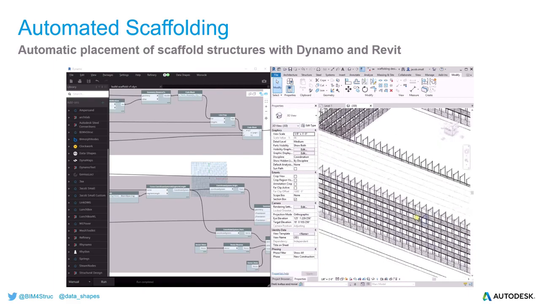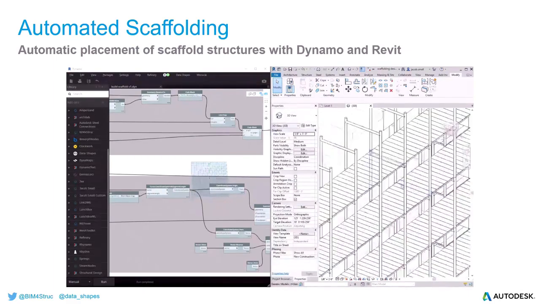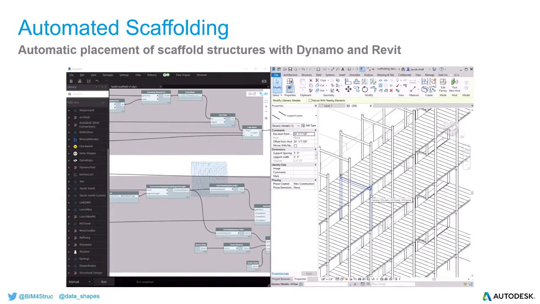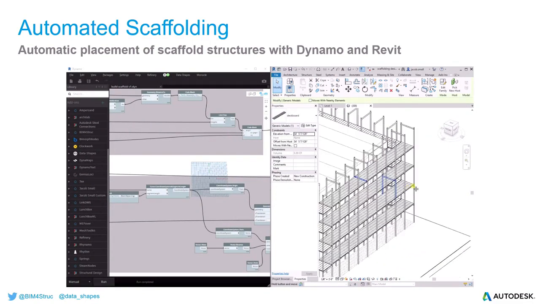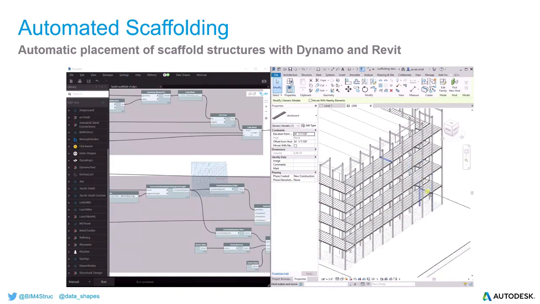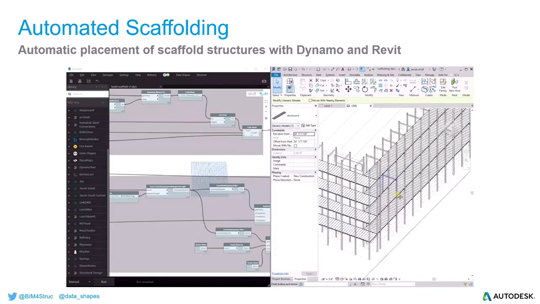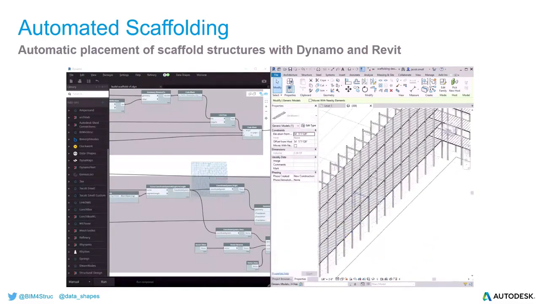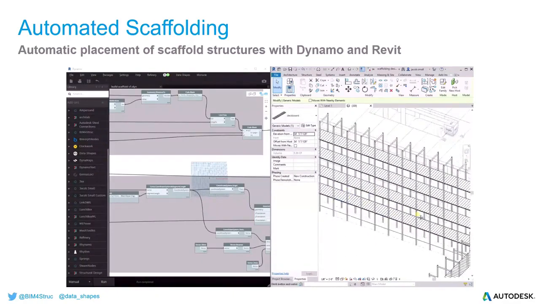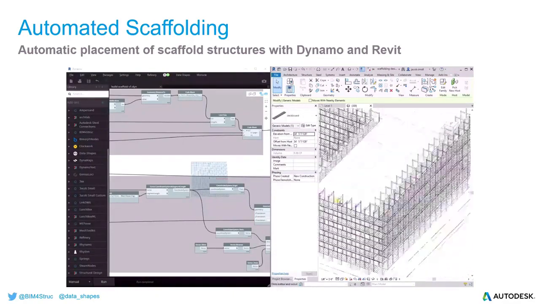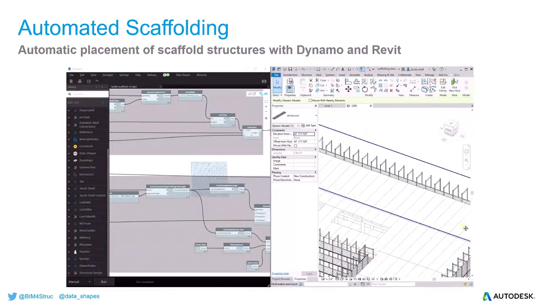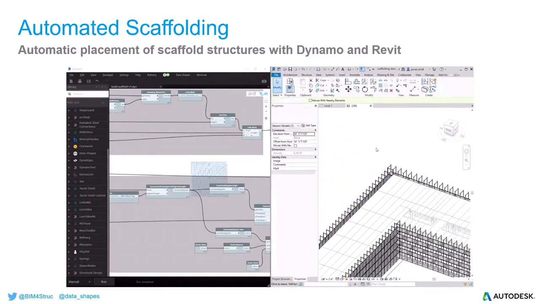All of those pieces are individual Revit families that we can now count, we can now schedule, we can now put a price to, we can now have an understanding of what the actual cost and process for building this piece is without having to take the time to manually lay out all of those individual elements. We can get way more specific than we could with, let's say, a cost per square foot number or something like that. So we can really expand this out.